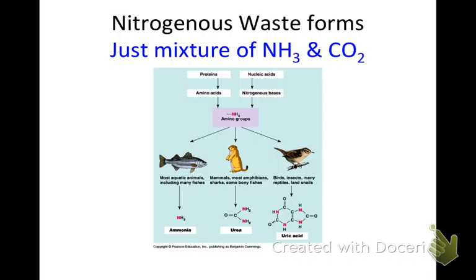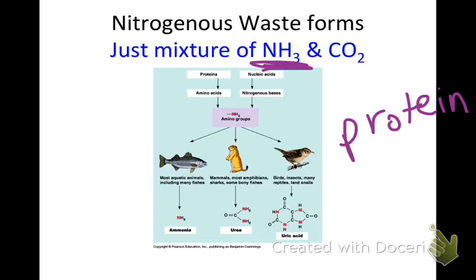Alright, so we need to know what in the world is going on. So what happens is we need to highlight, helps the removal of nitrogenous waste, which is pretty much the ammonia created from using those amino acids for energy. Think about it. So this is nitrogen. So whenever we use amino acids, what makes amino acids? Go ahead and put protein beside there. Whenever you break down protein in your body, you are going to have to remove the nitrogen waste left over from breaking down those proteins.